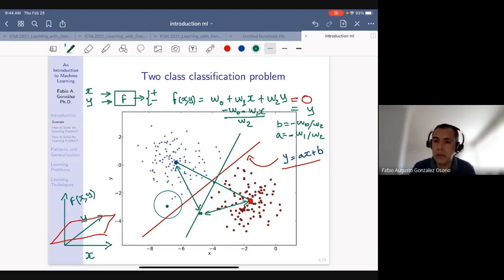Another way, let's see what you are saying in the chat. Support vector machines. Actually, support vector machines is equivalent to what we are doing here. It's just a different way to find W0, W1, and W2. But it's a linear model. Yeah, it's also a line. But actually, support vector machine has a trick that you can do things different to lines, like non-linear classification using kernel. We will discuss that, by the way. Decision trees is a totally different way of addressing this problem, because the model is not a line anymore. It's a structure, which is a tree, a decision tree, by the way.